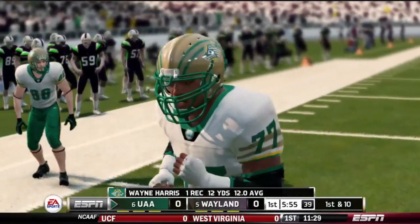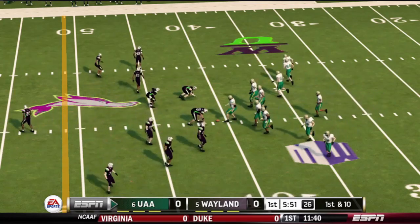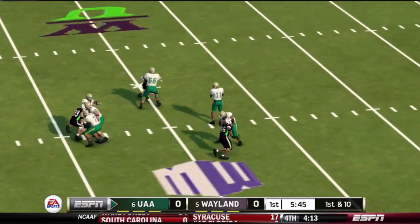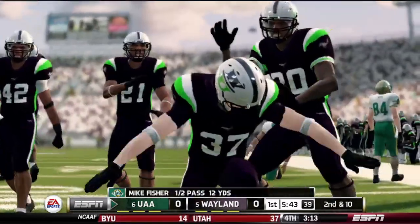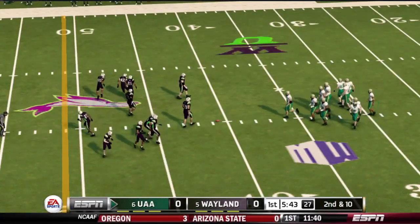That's great execution. The quarterback made a nice throw, and the receiver was able to go up and make the play. It's first and 10. Ball on their own 41. And they've got the dime package in there. Try and deal with this five receiver. Boy, was he drilled as he let go of that football. Yeah, he's going to feel that one tomorrow. That makes it 2nd and 10.